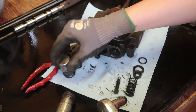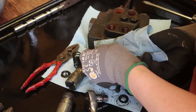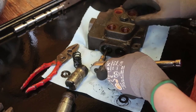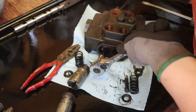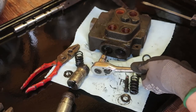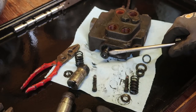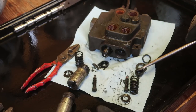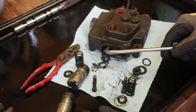Now this one is really dirty. So this has to be cleaned, of course. That. Oh, that was backwards. So that goes over that, okay. Oh, that's just like full of crud, okay. No wonder that didn't work. So that actually cups over that.